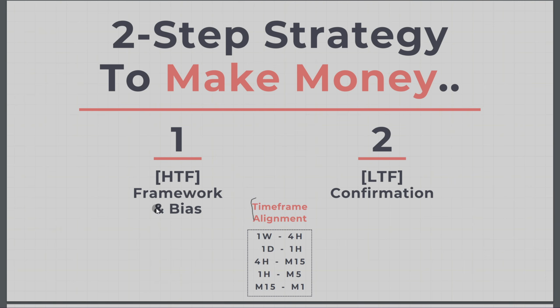However, this is the time frame alignment you need to use. When we're talking about higher time frame, it's going to be the one to the left, lower time frame, the one to the right. If we start from 1 hour on the higher time frame, finding the framework and bias, you're going to look at the 5 minute to find your confirmation. Same thing here, 15 minute, 1 minute, and then 4 hour, 15 minutes. So this is the valid time frame alignment you need to stick with. Sometimes it can be flexible, but this is my suggestion here, and this is the thing that I use.